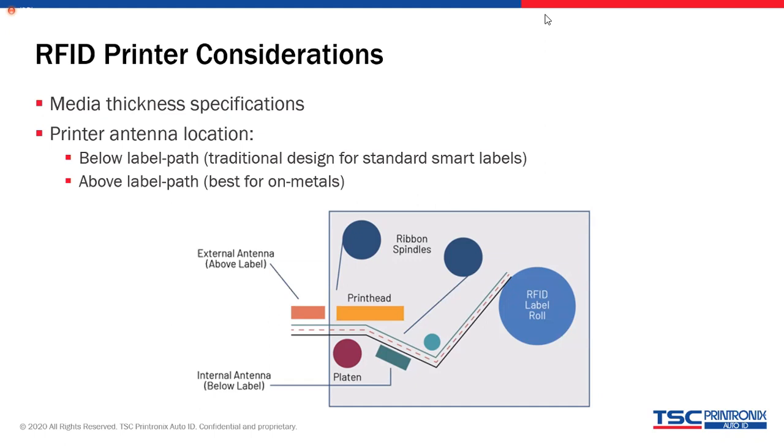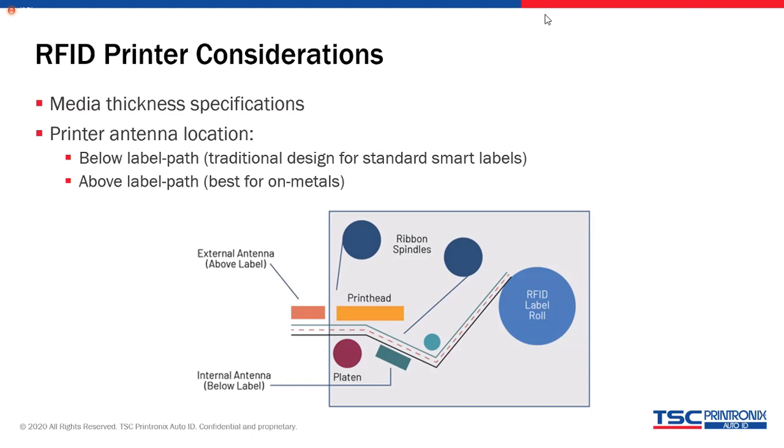I should point out here that with on-metal tags, as they're feeding through the printer, they tend to get squished down a lot. So you might have an on-metal tag that is spec'd at 1.5 millimeters, but it will work in a printer that is spec'd at only 1.2 millimeters. So if you really want to use a particular tag with a particular printer and the tag is thicker than the printer should be able to handle, go ahead and test it anyway. It may very well work. It probably will. It'll just be out of spec. Okay, so keep that in mind that it could be out of spec.